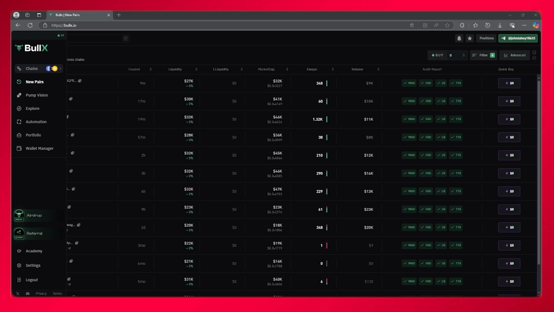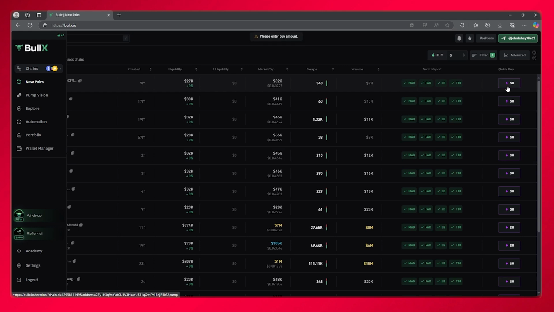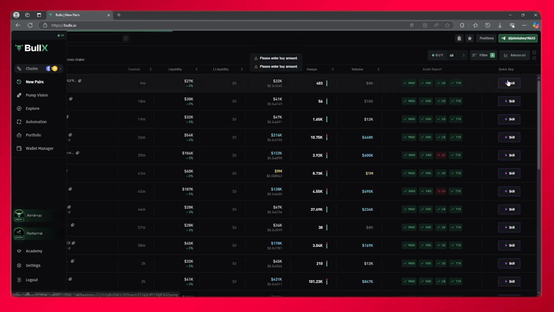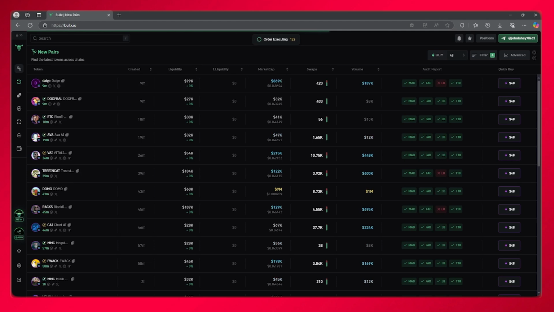And the best part is that you can set a quick buy feature on all of these if you want to. The quick buy feature is really simple. Just come here. Let's say I want to buy this. I'm going to click on it, and obviously you're going to enter the amount that you want to buy. So, let's say I want to buy it for 48. We're simply going to do that. You're going to click on quick buy, and it immediately executes the order and adds it to your wallet. It's basically a quick buy. The name says it all. It helps you and automates all of your selling strategies in the easiest way.